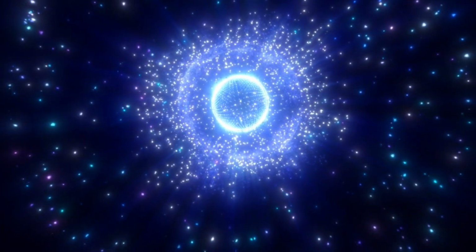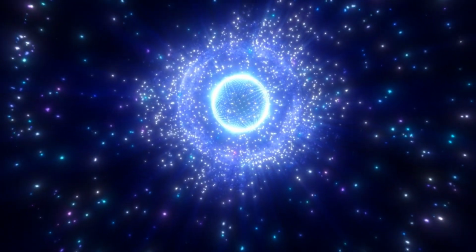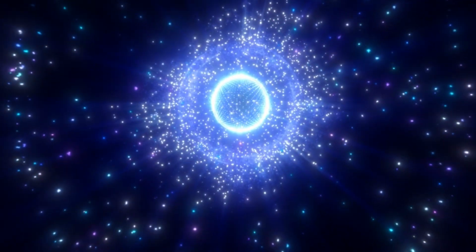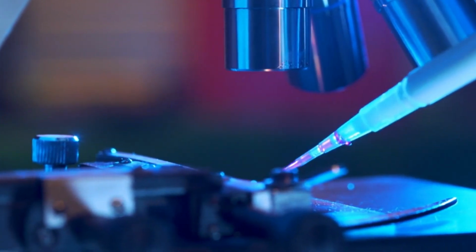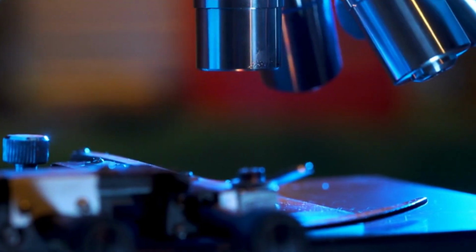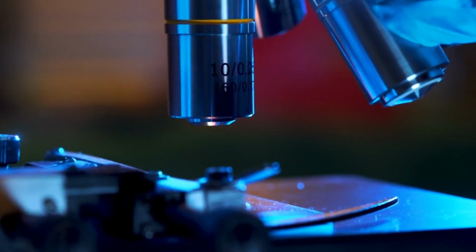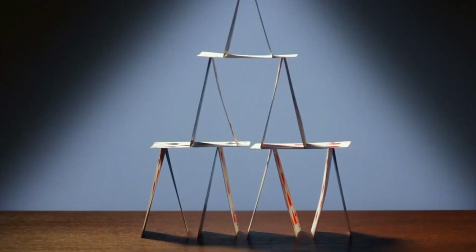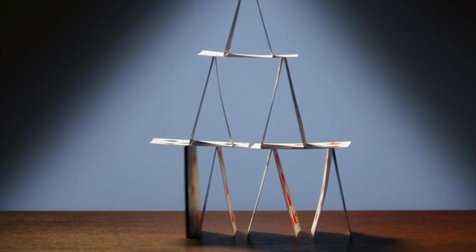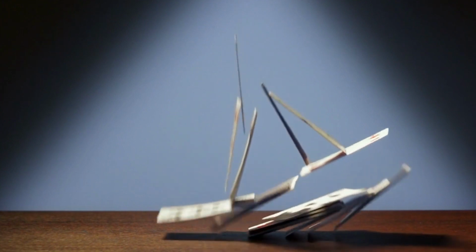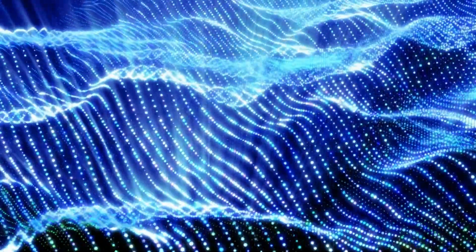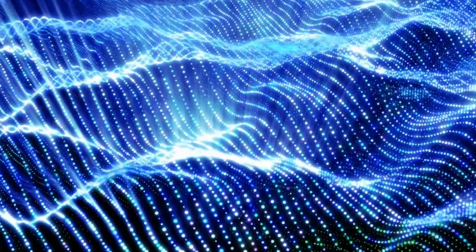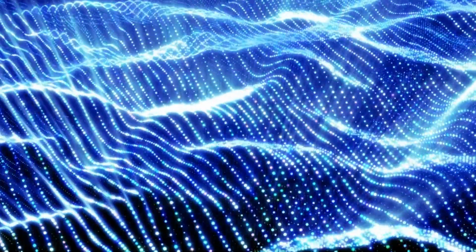Now, suppose we send these two entangled electrons in opposite directions, so that they are very far apart from each other. According to quantum theory, if we measure the spin of one electron along any direction, we will instantly know the spin of the other electron along the same direction, even though we have not measured it yet. This is because the measurement of one electron collapses the superposition of both electrons and determines their spins to be opposite to each other. This means that if we measure one electron to be spin up along any direction, we can be sure that the other electron is spin down along the same direction, and vice versa.